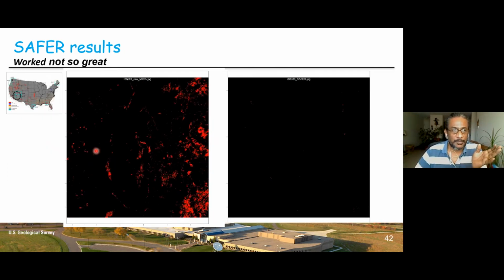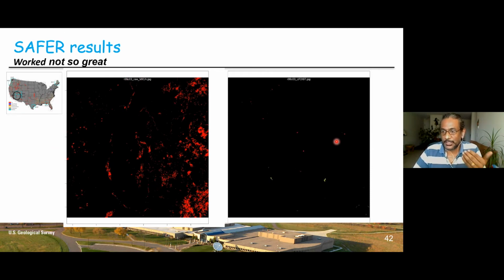And now the place where it does not necessarily work great is in the shrublands and in the sparsely vegetated regions. What you see again is that MIICA has a bunch of vegetation disturbances detected. But when you look at the SAFER, the number of disturbances is fairly low. Although it does pick some of the core disturbances, it leaves us with a feeling that we need to improve a little more. One of the reasons is the vegetation signal itself is so low. Most of it is barren land with a few shrubs here and there.